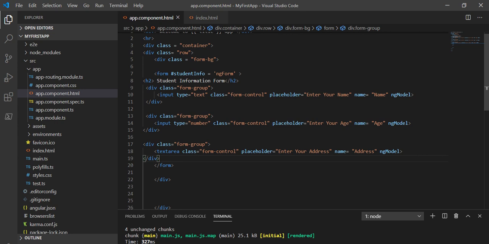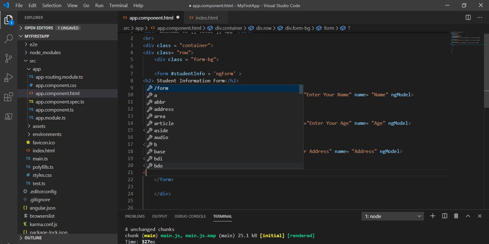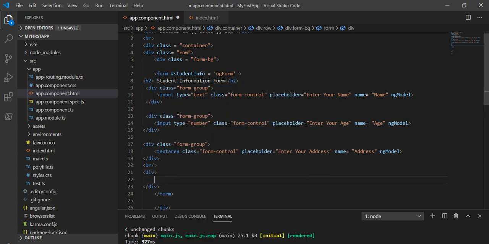Now I will create one button, as we have to click on a button. So I will take one br, and here I will take one div, and under this div we will create our button.